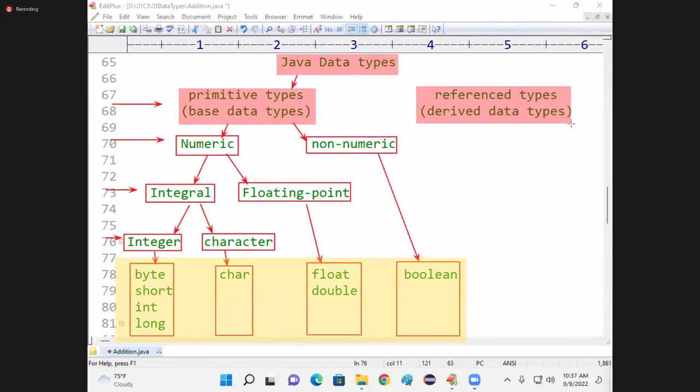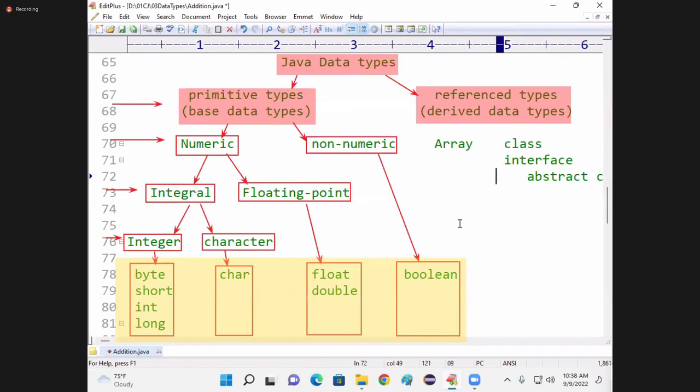Another data type called reference data types. How many reference data types we have? 8. The 8 reference data types are: the first reference data type is array. What a? Array. And then we have something called class. Interface. Abstract class. These words you don't understand at this stage, please don't ask me, not understand.